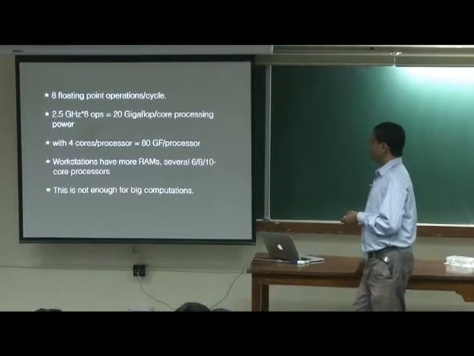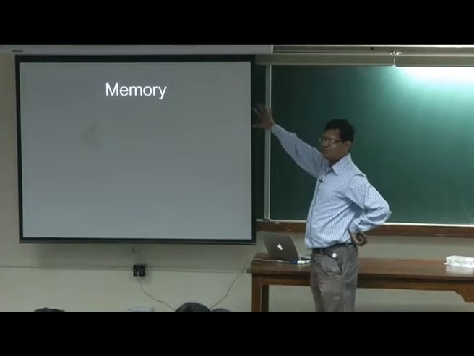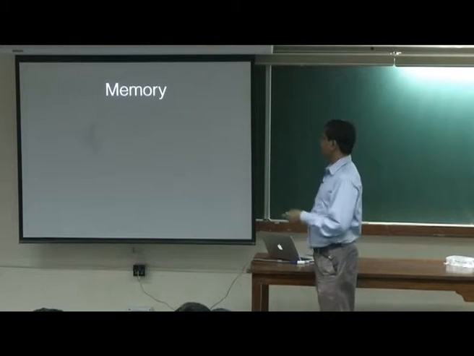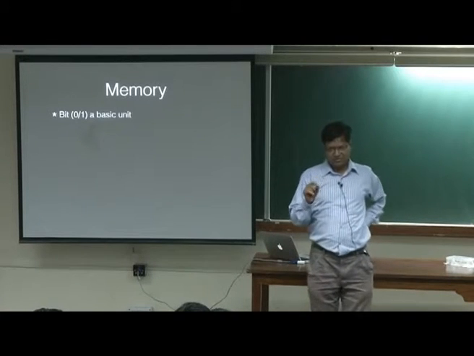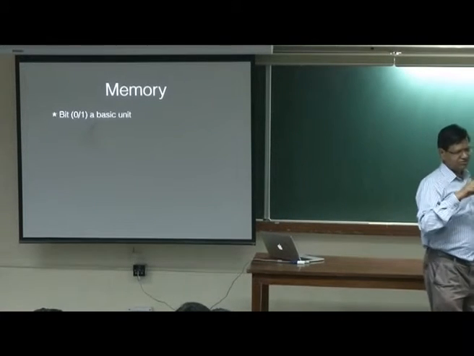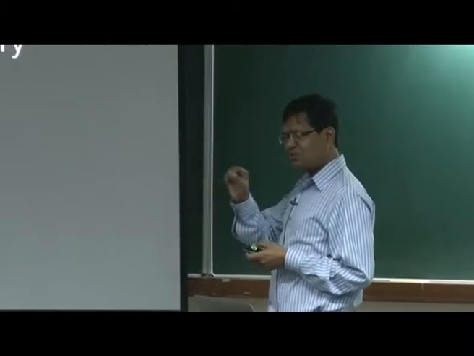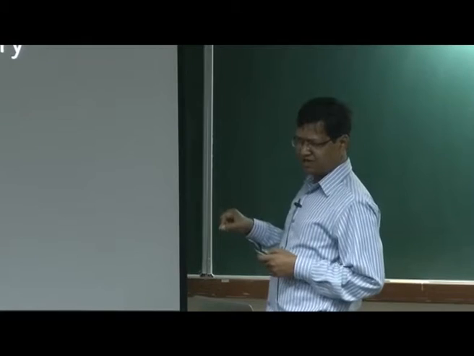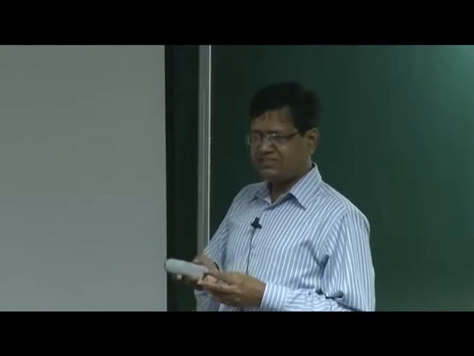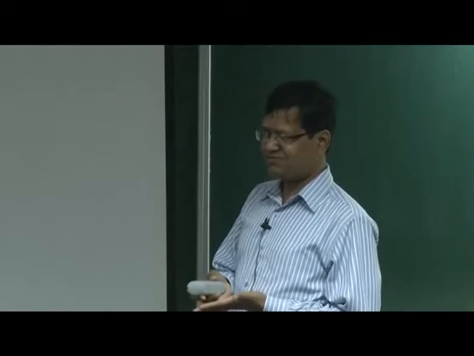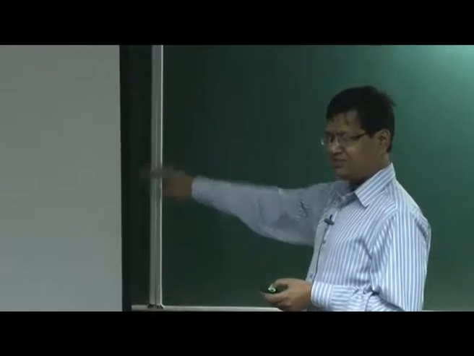So let's look at memory. I'll just give you some idea about memory. Again, a very preliminary idea. Here everything is based on binary, classical computers. So it has 0 and 1, two states. So every storage or computation will be in binary. Quantum computers, if you know a bit of it, have many states. So that's a big plus for quantum computation. But classical computers are zeros and ones.